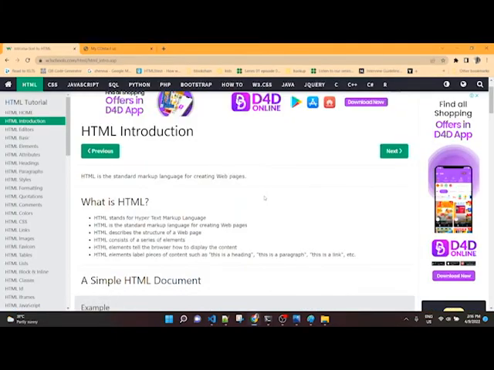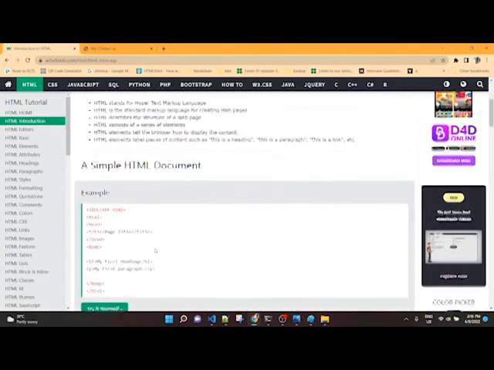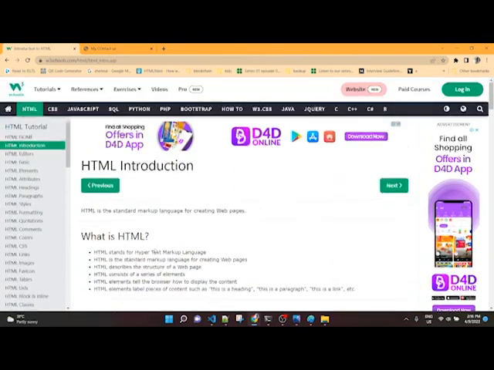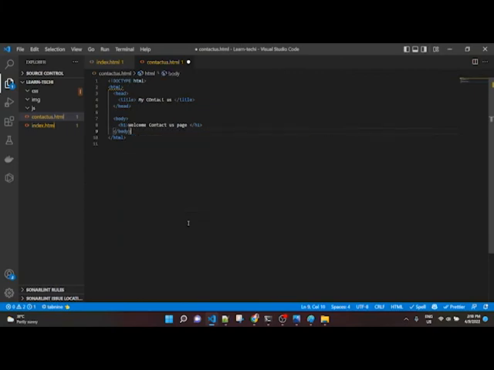As a beginner, this is a great website we can use to learn the HTML tags and their usage for a website. Now I'm going to explain how to use these HTML tags in our website. You can get an overview of what HTML is, and the complete introduction we can see from here. Now I'm going to explain some of the HTML tags and how they work.